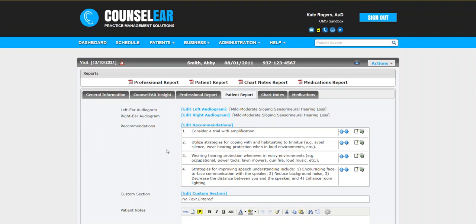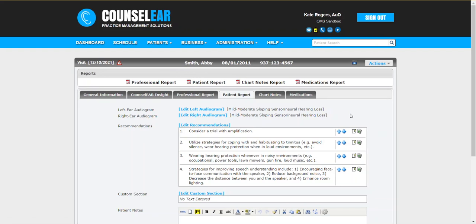And so while the focus with the patient report is typically on right after the audiogram, it has a great deal of flexibility to be used for a wide variety of purposes as well. So anytime you want to provide the patient with a customized counseling summary, we of course recommend that you utilize the patient report for that purpose. Okay, so once again, there's a great deal of flexibility in the setup of this. We want this to help you do this in a very timely fashion to create the summary and use that right away with the patient.